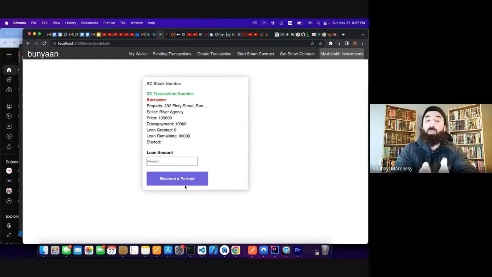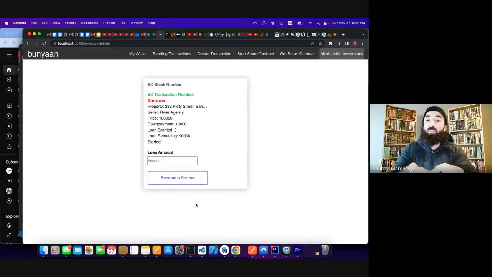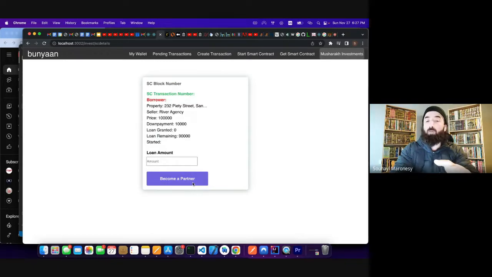And obviously, once we have different users logging in, these will be separated. For example, the user who's asking for a loan will not see the become a partner button, right? However, the users who log in to invest in the properties will see a become a partner button, right?